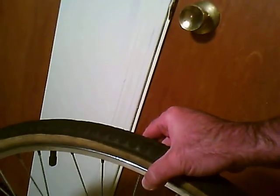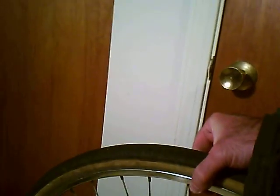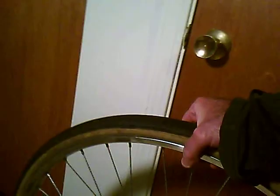Bouncy, bouncy, huh? That's a good bounciness. You could actually create a new sport of dribbling. You know how you bounce basketballs like this, or soccer balls. You could create a new bicycle wheel bouncing sport. They used to have hoops, the old game back in the 1700s and 1800s, where kids used to have a big hoop and they'd roll it down the street with a stick. It was sort of like that.